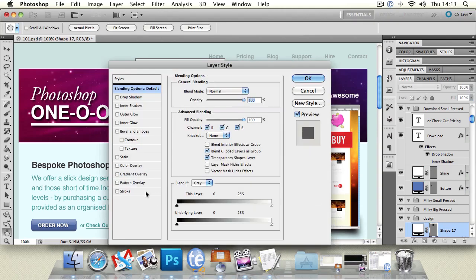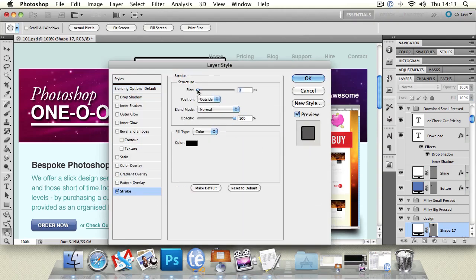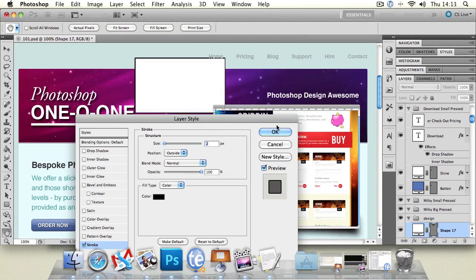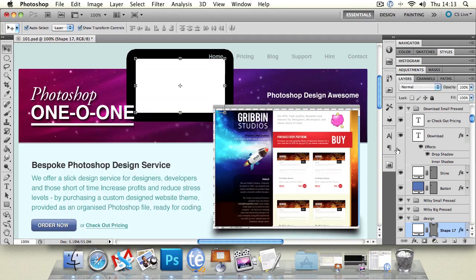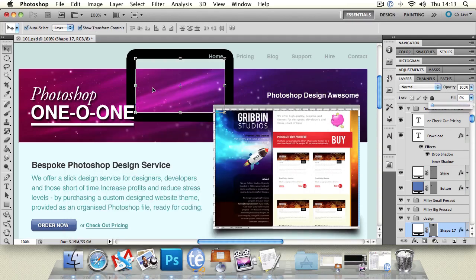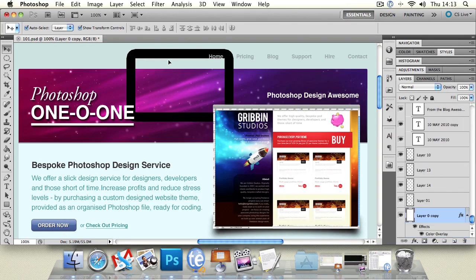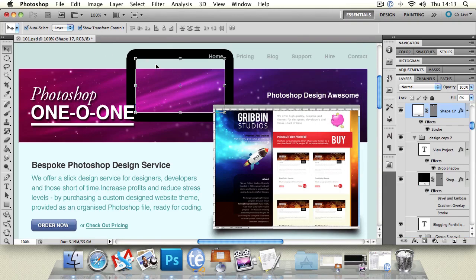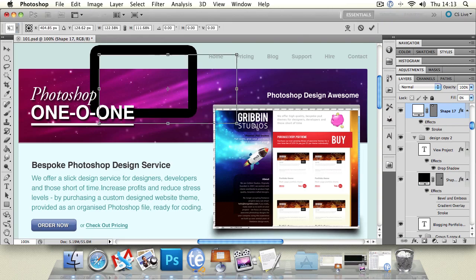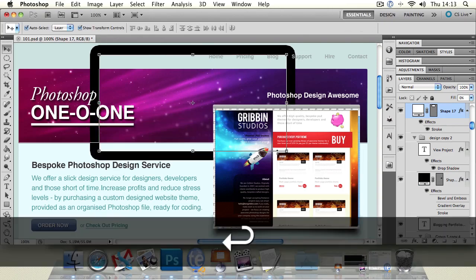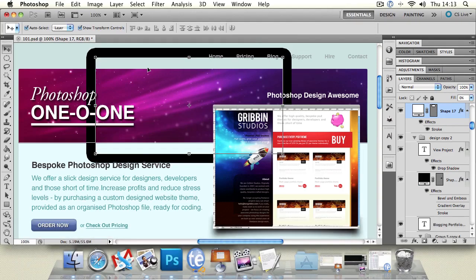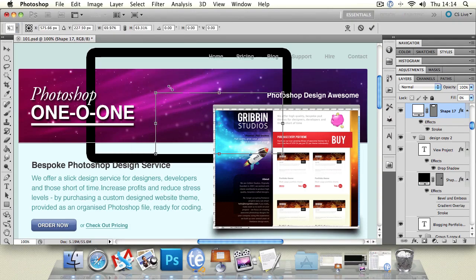However, if we were to add a stroke, which we'll show you how to do further in the course, and press OK, when we set the fill to 0, it will delete the fill, but it retains all of its effects. So this is a way of making outlined boxes and shapes and applying styles to things that you want to be semi-transparent. And that's how you do that.